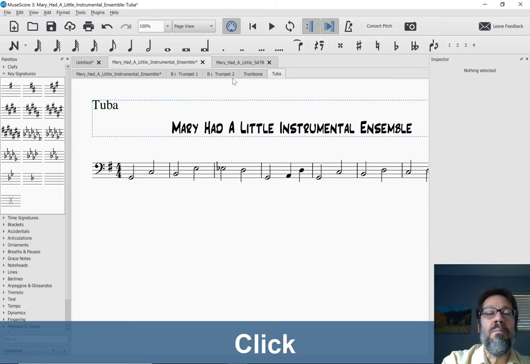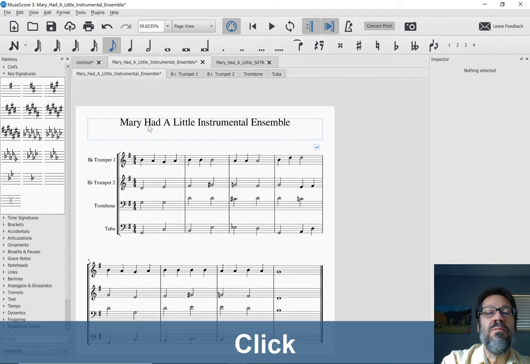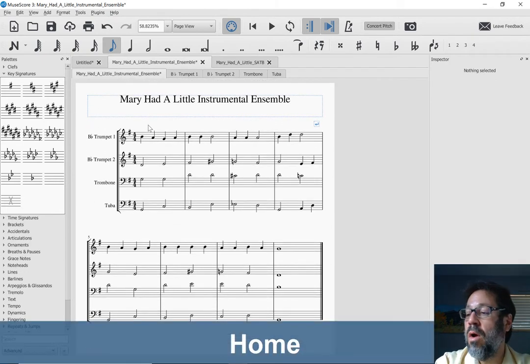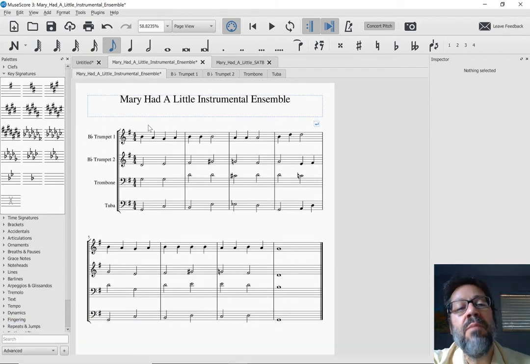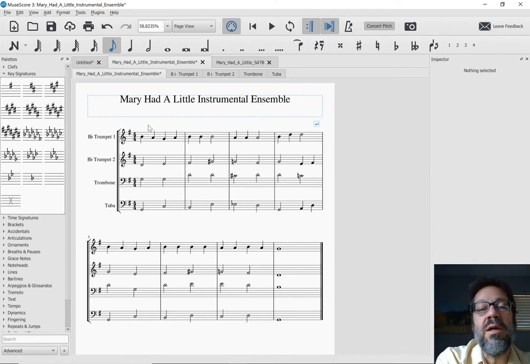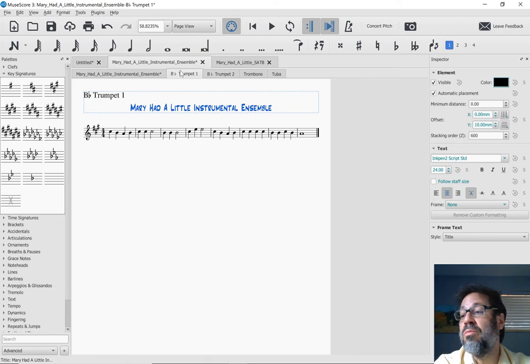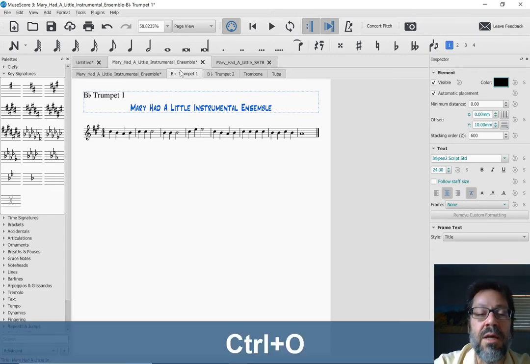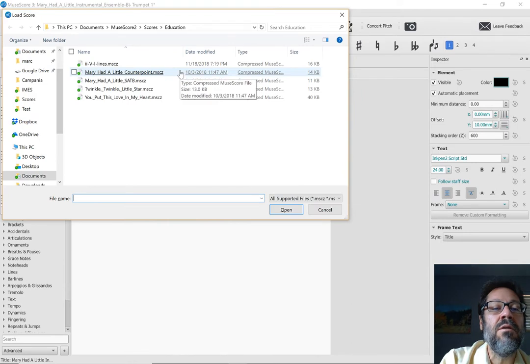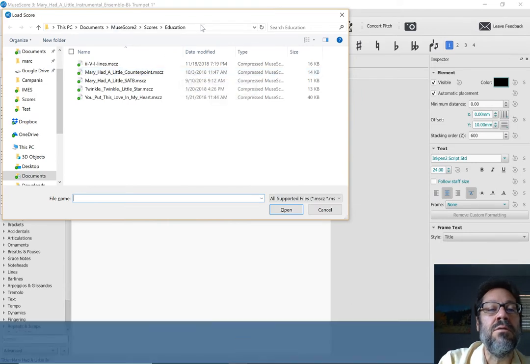What you should find with MuseScore 3.1 in particular, is when you generate parts, there is not going to be a lot of manual fixing up you need to do. Things are going to look pretty darn good right out of the box. It's actually somewhat amazing to me. Here, for example, let me go.